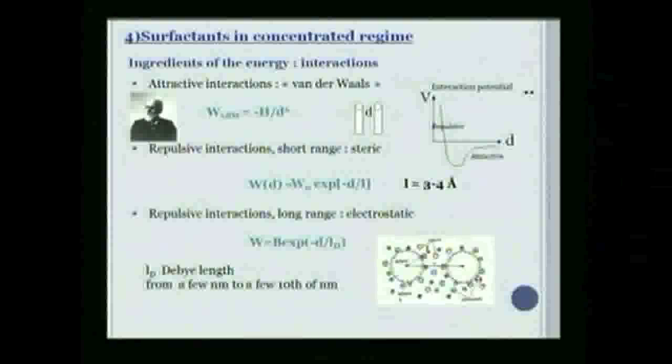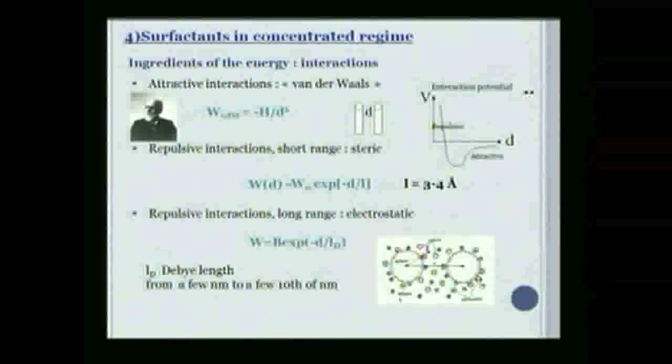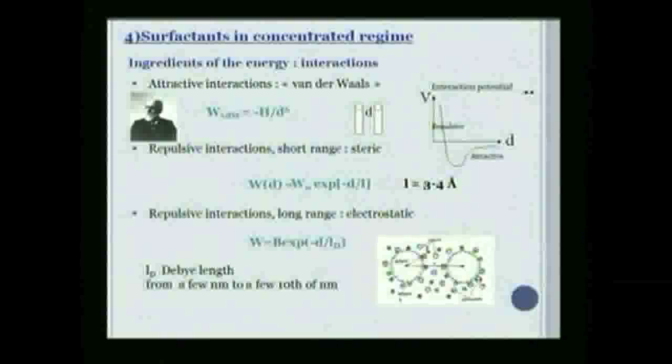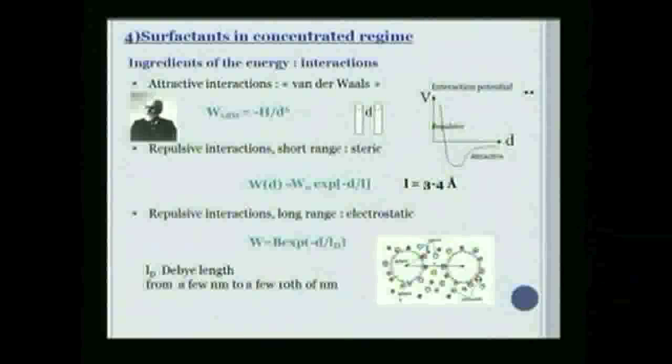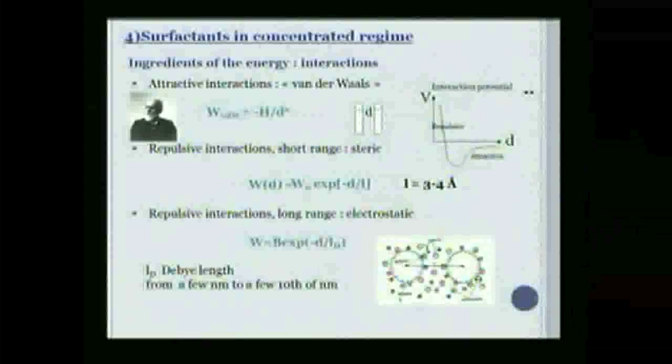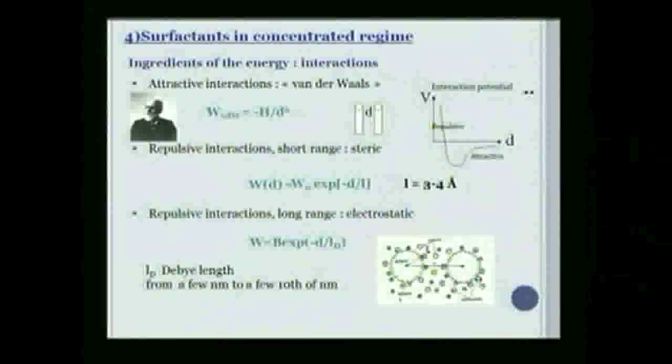In fact, you understand that now, we have to construct the energy of the system. This can be the free energy or the Gibbs energy, whatever. You have to construct the energy of the system, so you have to know the ingredients of this energy. In the diluted regime, you only have entropy and energy of curvature. In the concentrated regime, you will also have energy of curvature because you also have micelles which are curved.